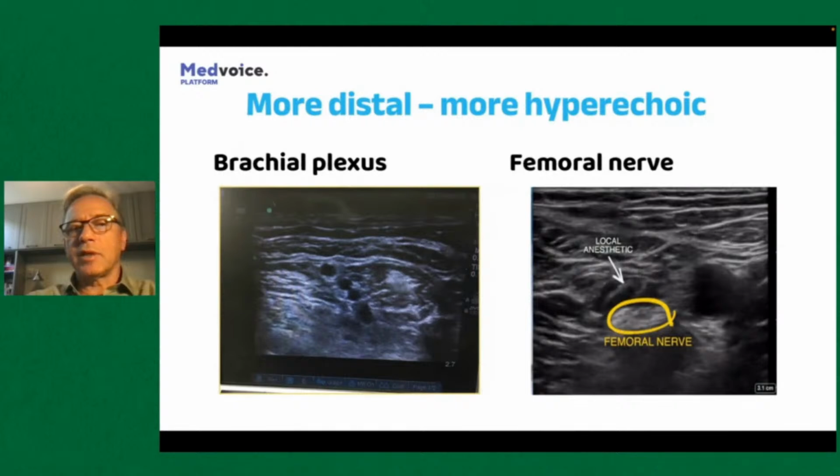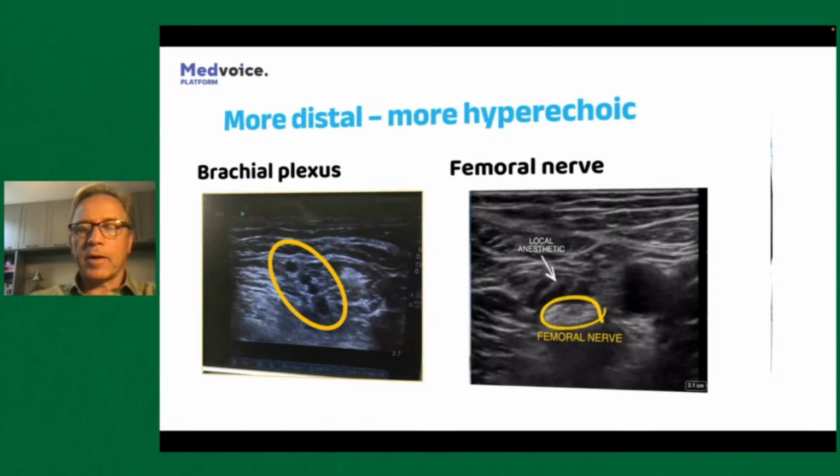As I said before, an interesting observation is that the further away the nerves are from the center, the more white, the more hyperechoic they become. Compare the brachial plexus block, where they are black dots that look like vessels with rims around them, to the femoral nerve, which is all quite hyperechoic, hence looks white. They're not necessarily round, they could be of different shapes, triangle, round, or a completely flat nerve. So don't expect to see a round structure and think the nerve should be round.